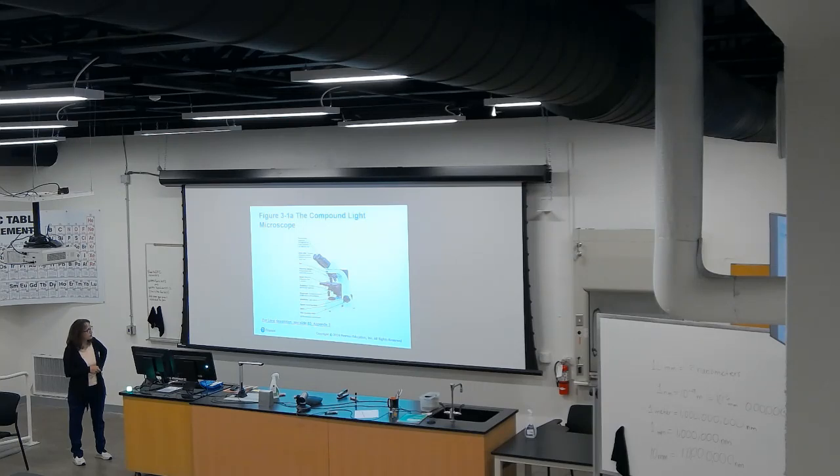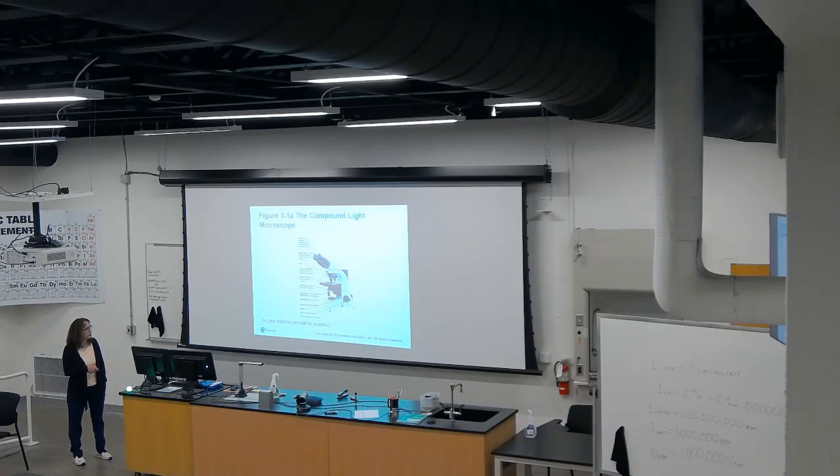And then below the stage we have this condenser lens that focuses a little bit more the rays of light that come from the illuminator onto the specimen. That's why it's called condenser, because it condenses, brings the light to a single line. And then microscopes as well have a diaphragm that controls the amount of light that goes through the condenser.